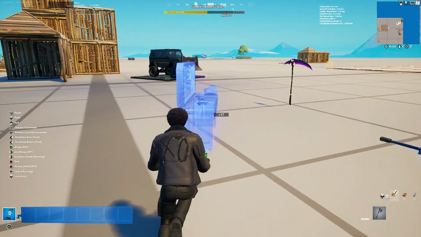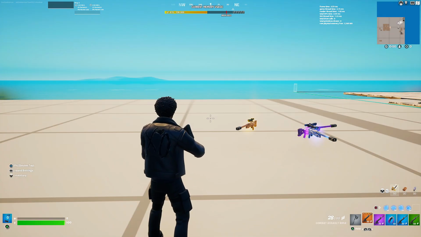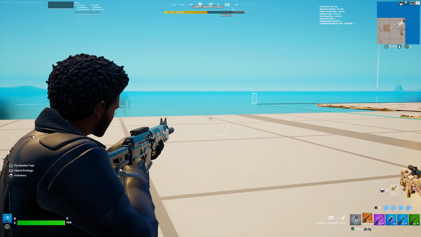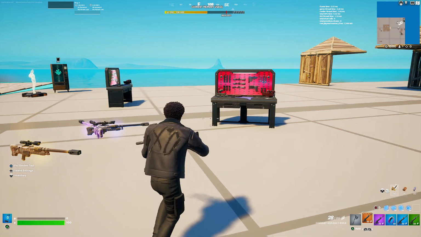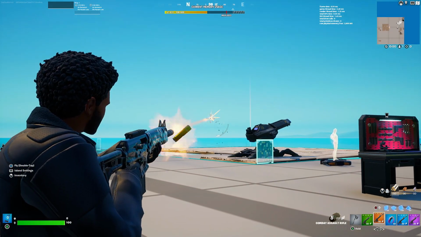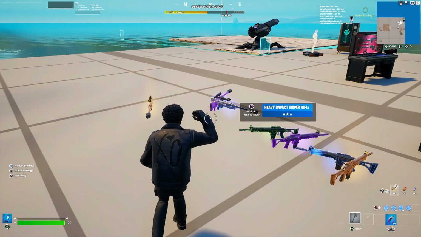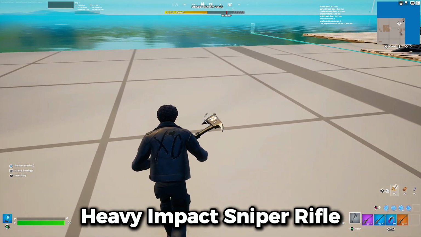So I do have a mod bench, I'm not sure if I'm able to use it. Alright, so it looks like I'm not able to use it. If you played BR within the last week, you know what the Combat Assault Rifle is. And it's actually pretty cool when you go and mod it. As you can tell, it's pretty accurate if you kind of hold it down. And it's actually good on all rarities. So let me drop this right here, and then let's pick up the new Heavy Impact Sniper Rifle.